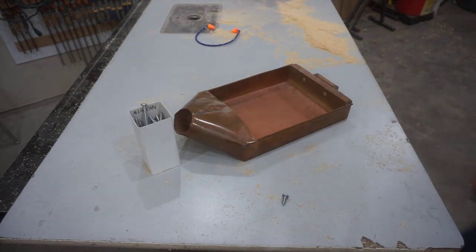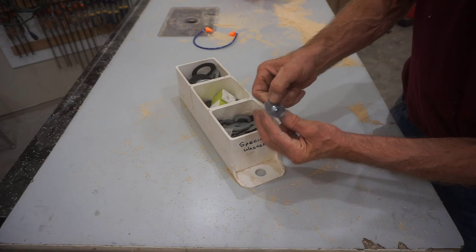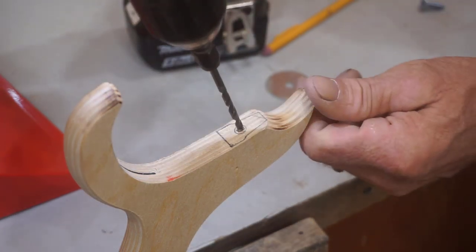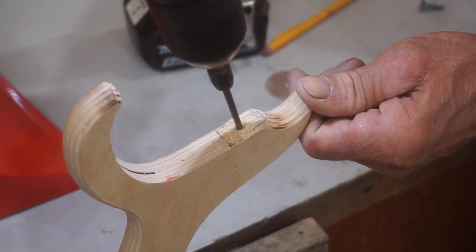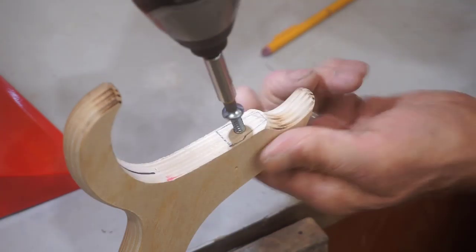Think you need one of those? Yep, you do. And from my selection of special washers, I've got a fat fender washer there that's going to work great. And I'll drill an appropriate pilot hole right there. And I'll pre-drive this screw too.